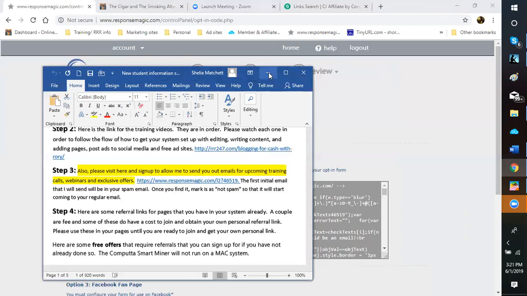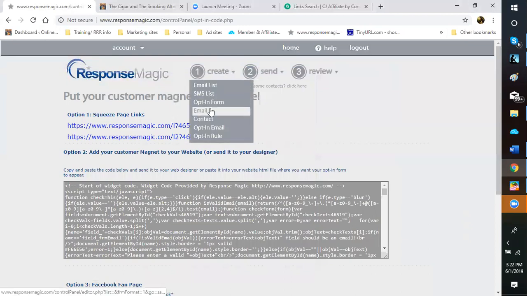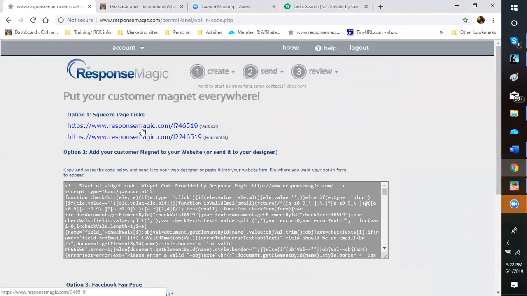Okay, wonderful. So you can go in and create an opt-in form just for your students or potential students, even your V-marketers that come in and get started. Create that and have that squeeze link and send it to people that you want to send information to, and say, hey, come sign up for this or register for this so I can keep you updated and informed. This link gives you permission to send them emails without it going to spam.